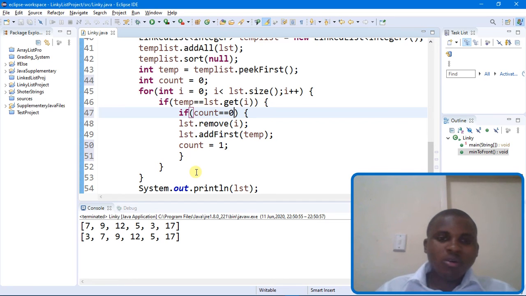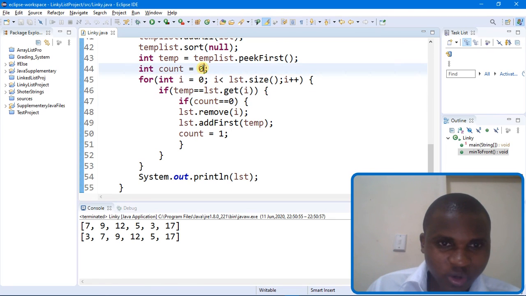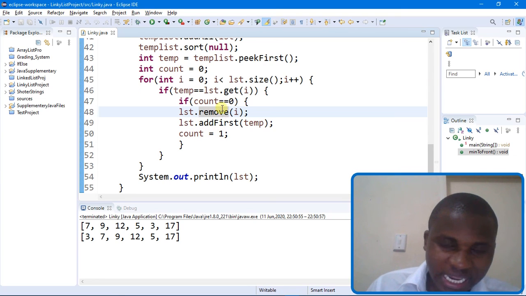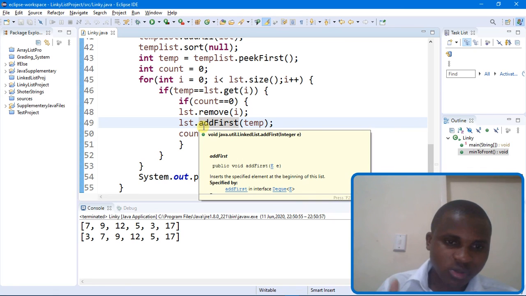What am I doing here, guys? I'm saying if count is equal to 0, because it is going to loop just inside here, so my count will be equal to 0 and then it will be looping this loop. But whenever it gets inside here, it only has to execute this code once, so that you remove the value of 3 once in the linked list.